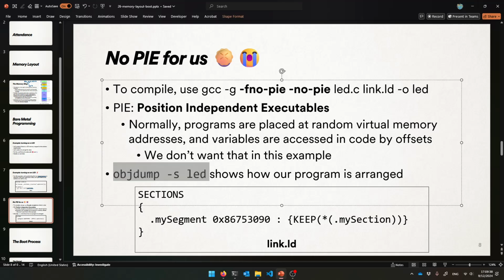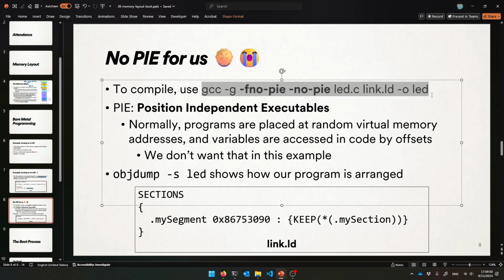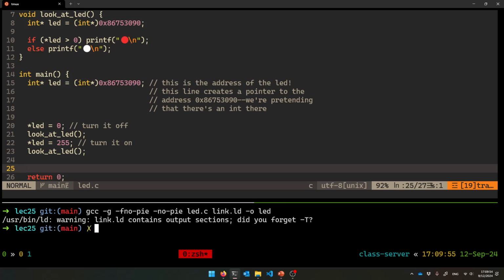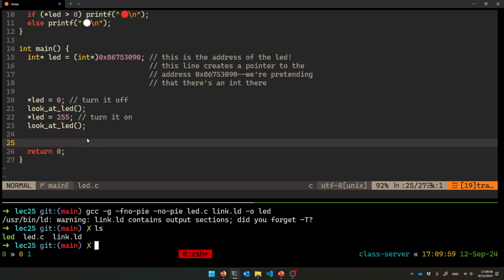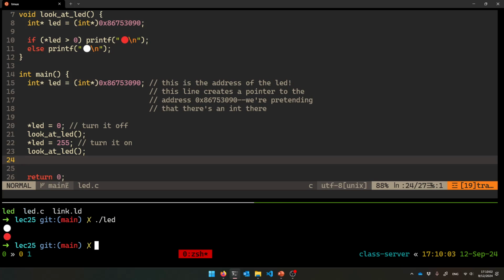And then we can objdump it to see how the assembly is getting made, and we could actually look at that address being talked to, which is cool. So yeah, let me do this. It's actually going to give me a warning because what I'm doing is so weird, but it'll let it work. It will still compile it. So don't worry, it made a program called LED, and I wrote to it, and we looked at our LED. Yay, so I turned it off and then I turned it on. Cool.